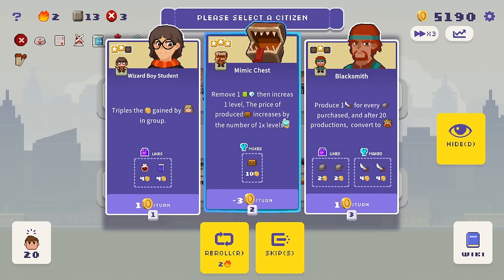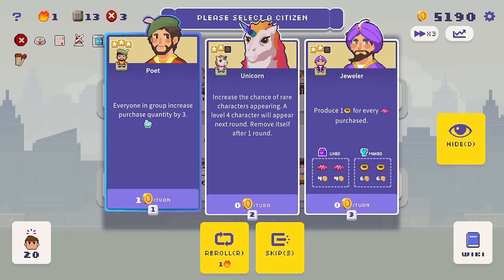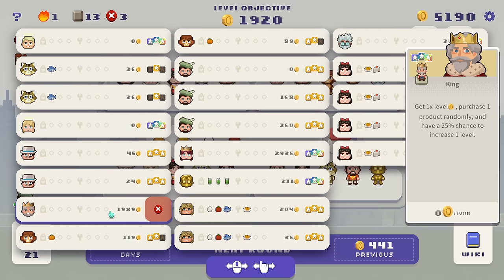The price of produce increased by the number of levels. So this is go for a chest build. This is a chest build here. Roll them. Unicorn, poet. I mean, poet, obviously. Purchase power is extremely important for the build we have because specifically we have queens. Look at the queen, 3,000 coins. Where's the king? The king is left behind, man.